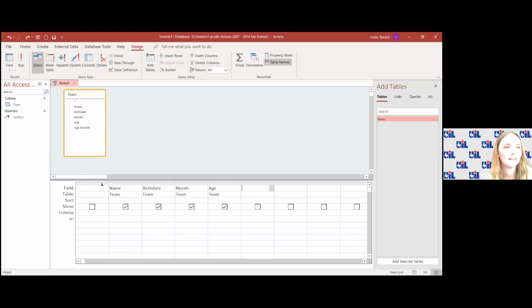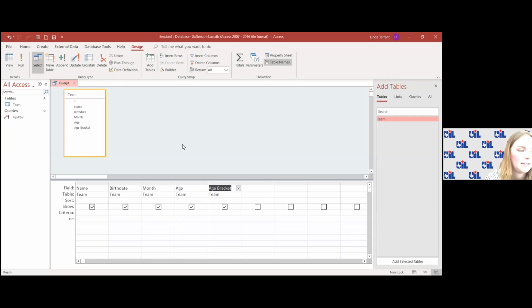Just delete that first one. I'm making this harder than it has to be. Okay, so double click and it highlights all of them. And if you put it in the first one, they should all go, theoretically. Okay, so we have all the fields from the team table.